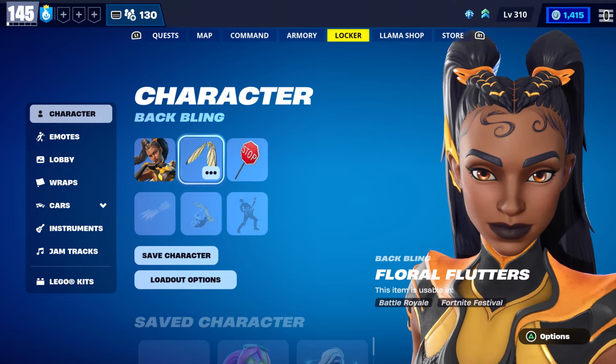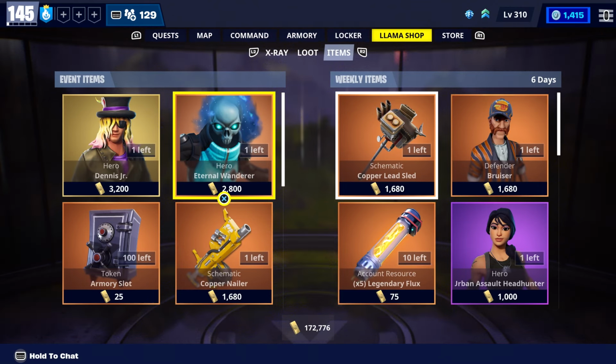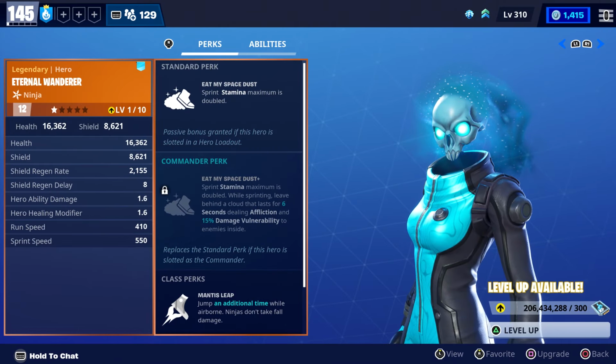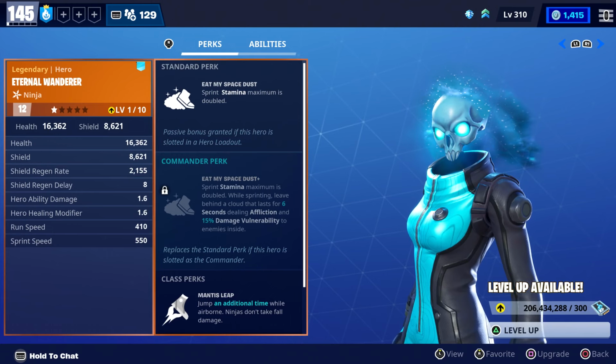How's it going, people? So there's a new ninja that just dropped and saved the world. So for today's video, we're going to take a look at it. You'll be able to get it from the event store for 2,800 gold. Also, I don't think she's been added to the collection book yet. Her standard perk is called Eat My Space Dust, and that'll double your sprint stamina. And that'll apply whether you use her as your commander or in your support team.